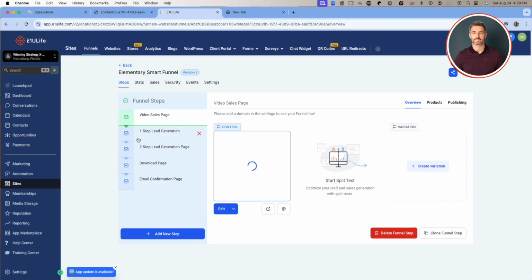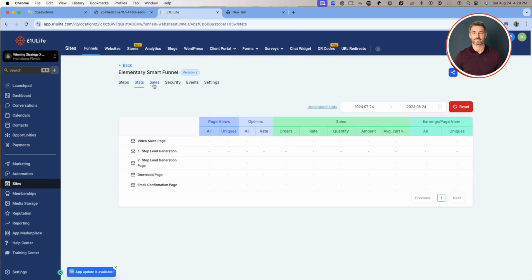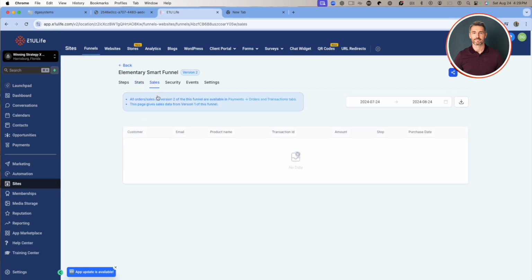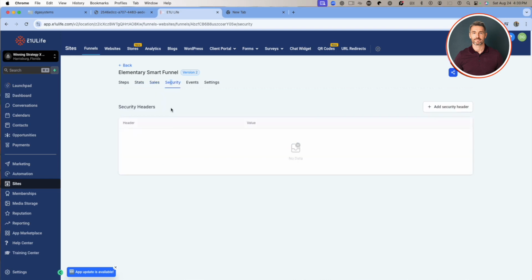Before we start fooling around with the page, I first want to show you these stats, okay? It'll show you how many sales you've had. You can look at how many people have opted in, how many orders were taken. This is really important to know what to change or what to do differently or make better. So you look at sales, then how secure is it? Let's look at the way things work. Now, that's one of the reasons I like to make sure you have us set it up if you don't know what you're doing, so you don't lose time on all that technical stuff.